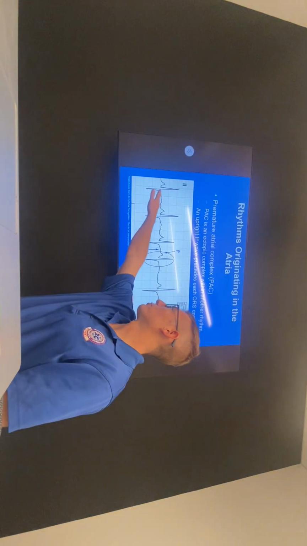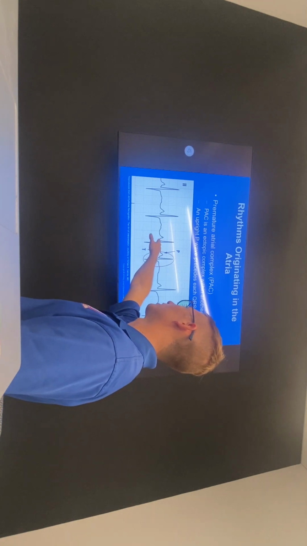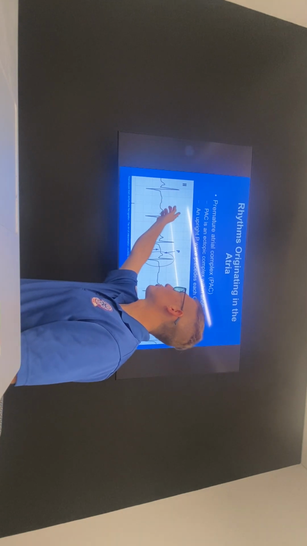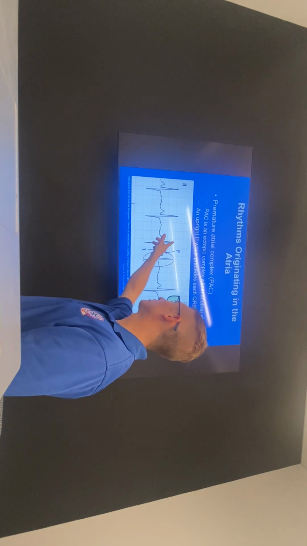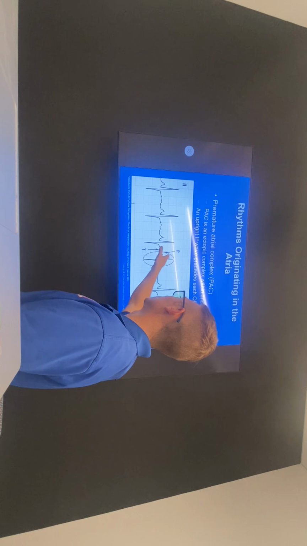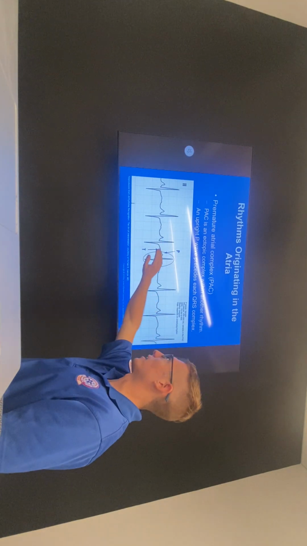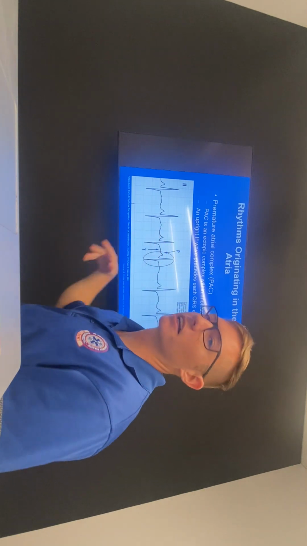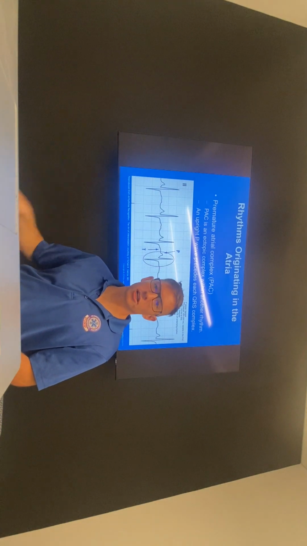So you can see right here we have a regular rhythm, and something happens right here. First cue, let's look at our interval. So we have 1, 2, 3 squares. If you move this back, that's 3 squares. If we go here, 1, 2, not 3 squares. That's almost rounded down to 2 squares. You could pull that back, that's almost 2 squares. So this is our ectopic. Ectopic means something that's where it's not supposed to be, like an ectopic pregnancy. So premature atrial complex.